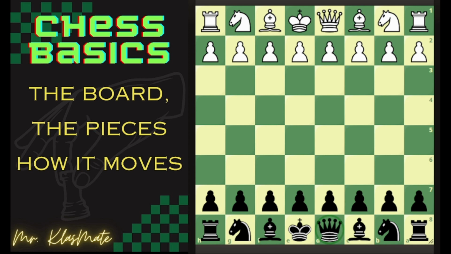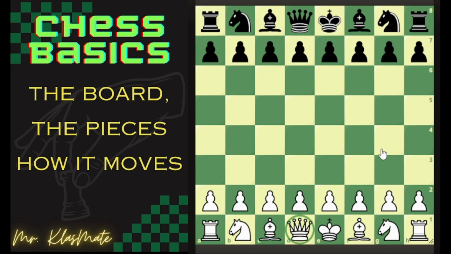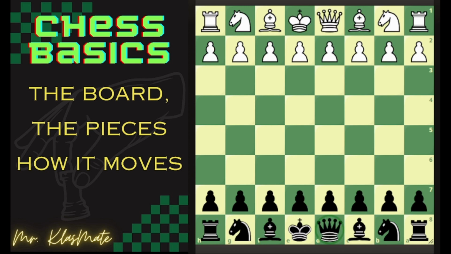So the rule is the queen will take the color. And how do you know if the board is correct? Always check if the square on the right corner is a white square. See? White square and white square.